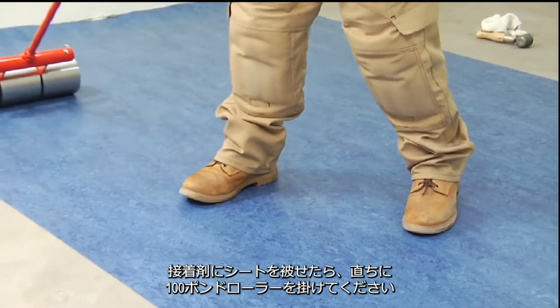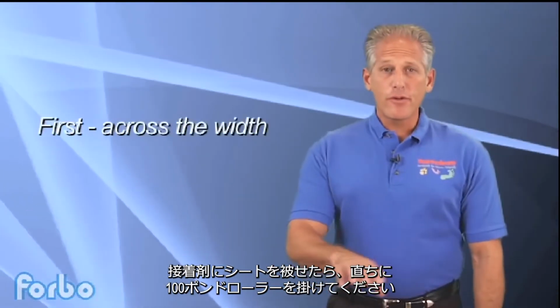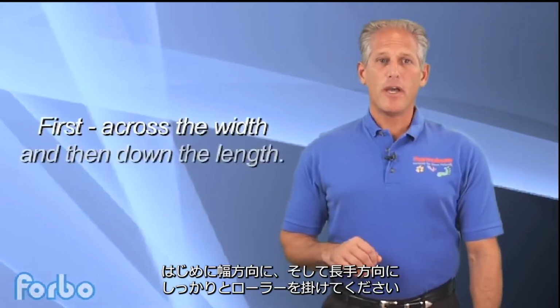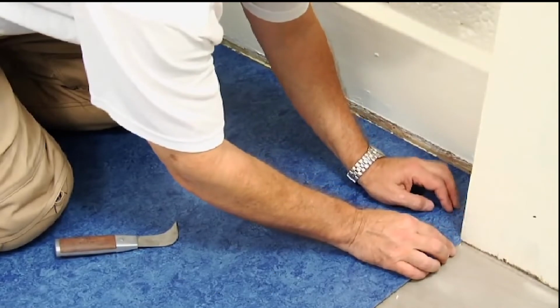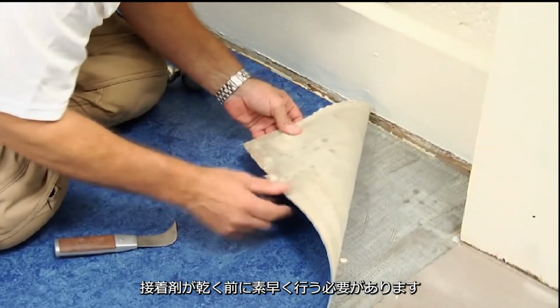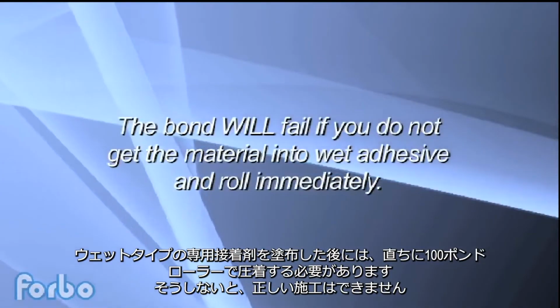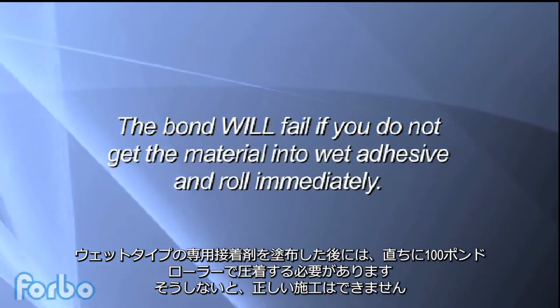Once the sheets are placed in the adhesive, roll immediately with a 100-pound roller, rolling first across the width of the material and then rolling down the length. Always check for proper adhesive transfer. You must have complete wet transfer from the back of the sheet to the subfloor. The bond will fail if you do not get the material into wet adhesive and rolled immediately.